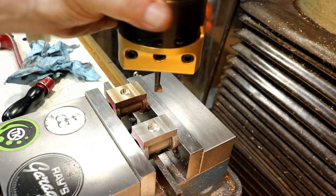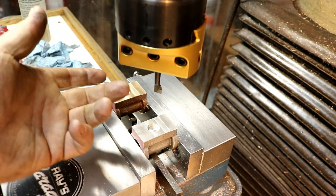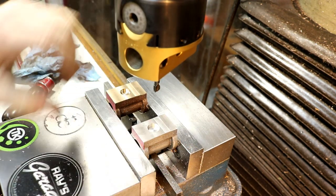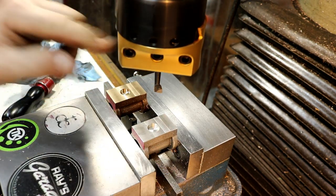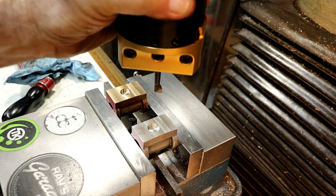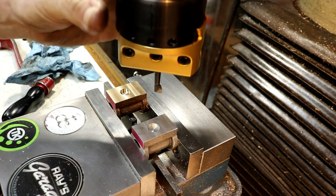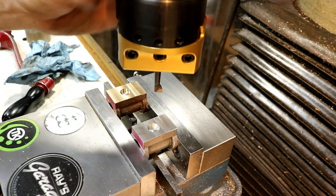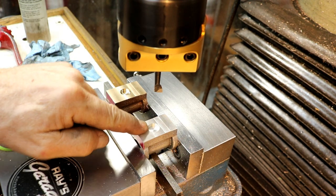I have the Criterion 3-inch boring head in with a solid rock machine shop reducing insert in here, so I have a half-inch shank. Now, this boring bar holds a 3/4 holes in it. It has 3/4 holes in it, so let's put it that way, for larger tools. But this way I can use smaller tools on this really nice big boring head. Lots of mass. I like using the big ones. This is really nice. And we're going to come down here and make this 700 thousandths, an eighth inch deep.